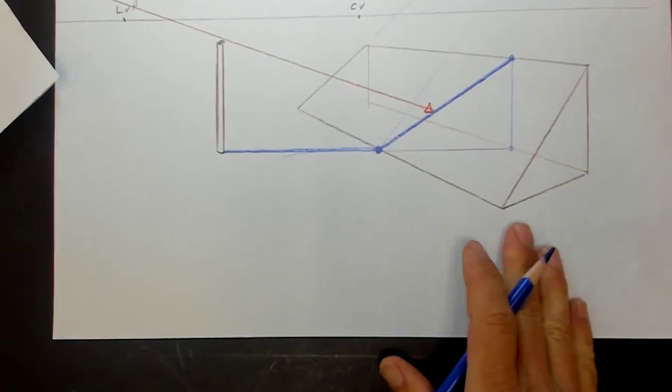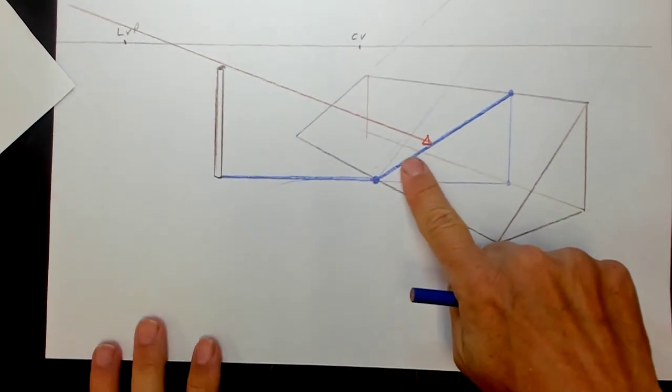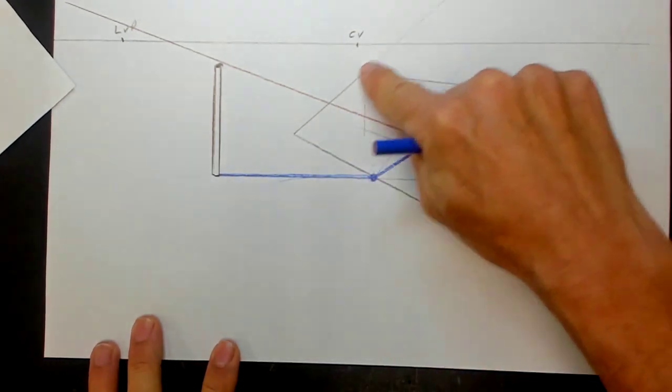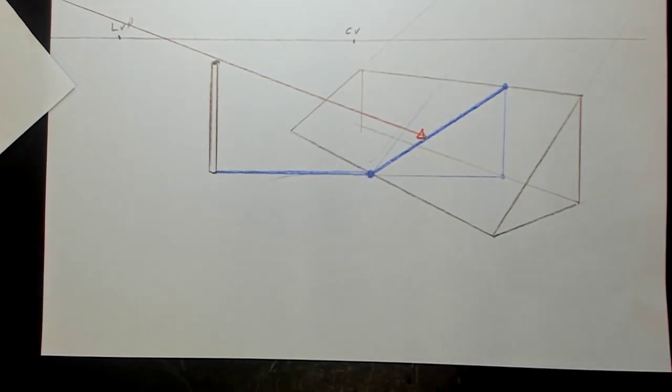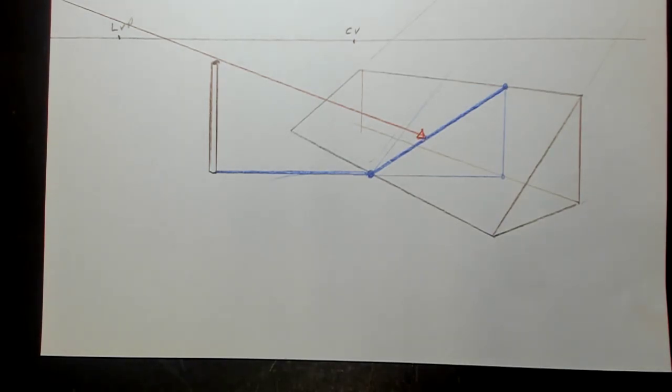But two-point perspective, this is not going to be at the same angle as the slope is. So that's shadows on inclines. I think we'll do shadows on curved surfaces next, and then we'll get rid of this parallel light and we'll talk about whether the sun is in front and behind the viewer.